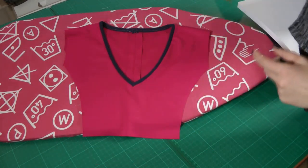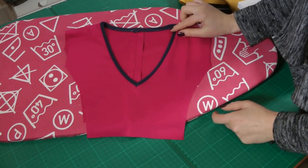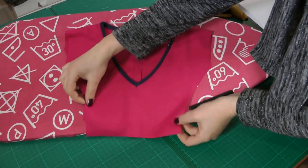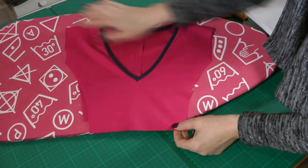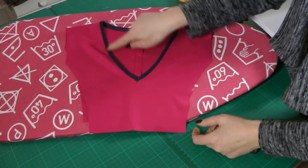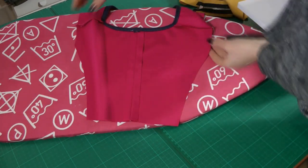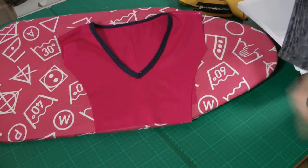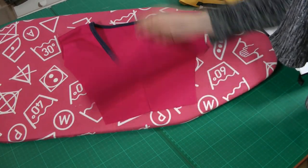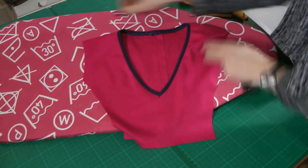But in this video, this is going to be the finished result, a beautiful neckline bound with a piece of ponte knit, the same type of fabric as the rest of the dress. So we are aiming for this equal binding edge around the neckline, and of course also a neat finish for the inside of the dress. And I hope it's going to be very clear for you.